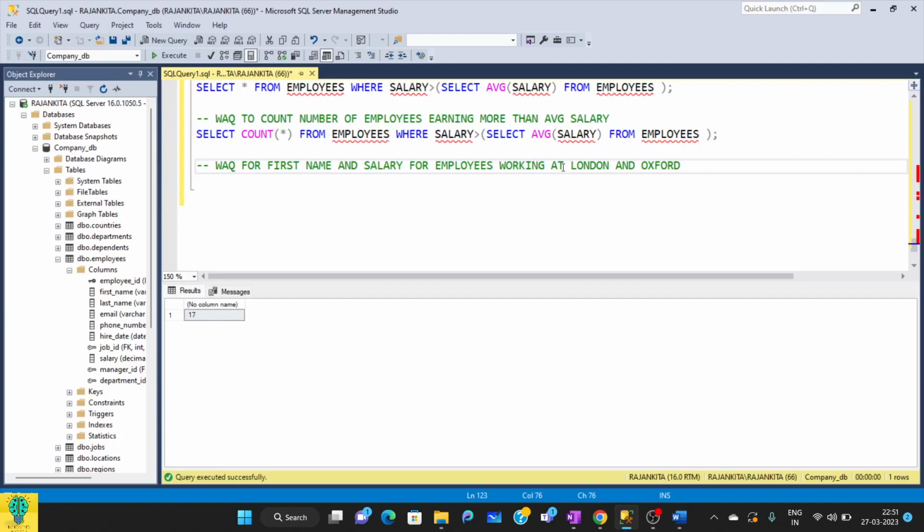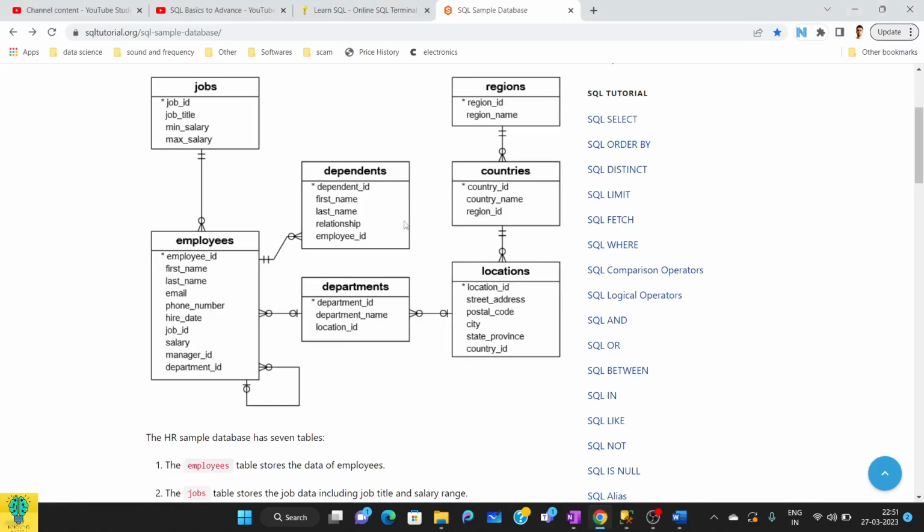First thing is the names of the employees working in London and Oxford, and we know that in the employee table there is no such column that says about city, right? And we know there is another table called locations that has city. So London and Oxford are the values in the city column.